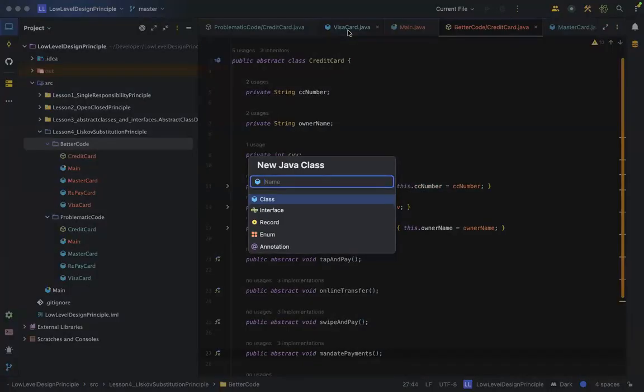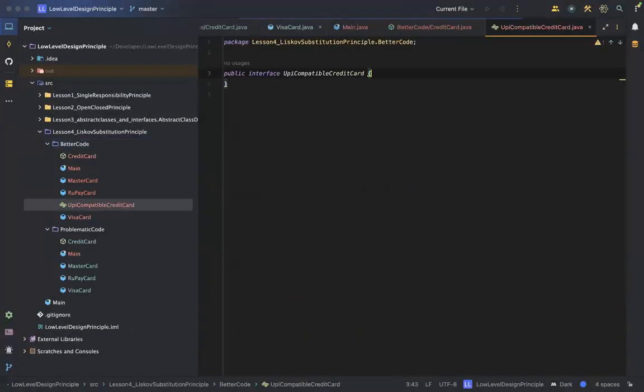Now, because we cannot extend multiple classes, a good way would be to create a new interface and call it UPI compatible credit card. Let's make it an interface and we will say that every class that implements this interface will be having a UPI payment method.